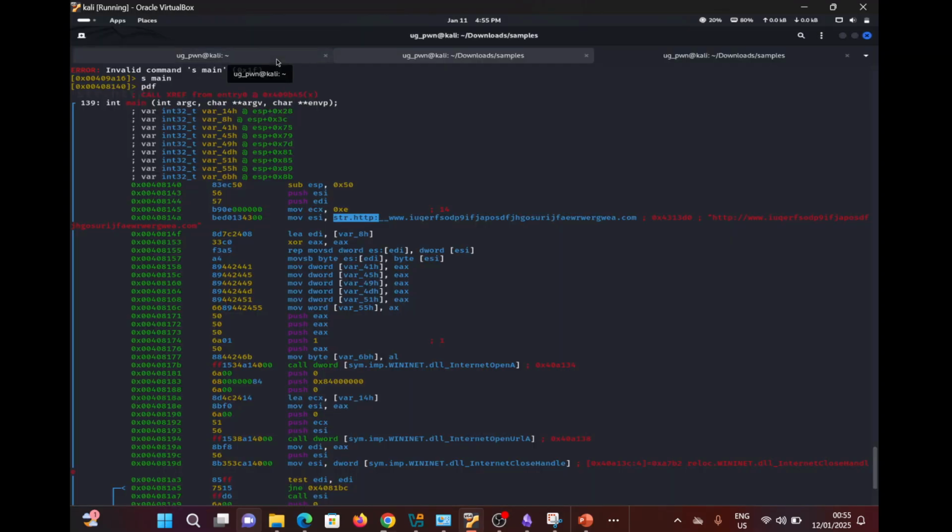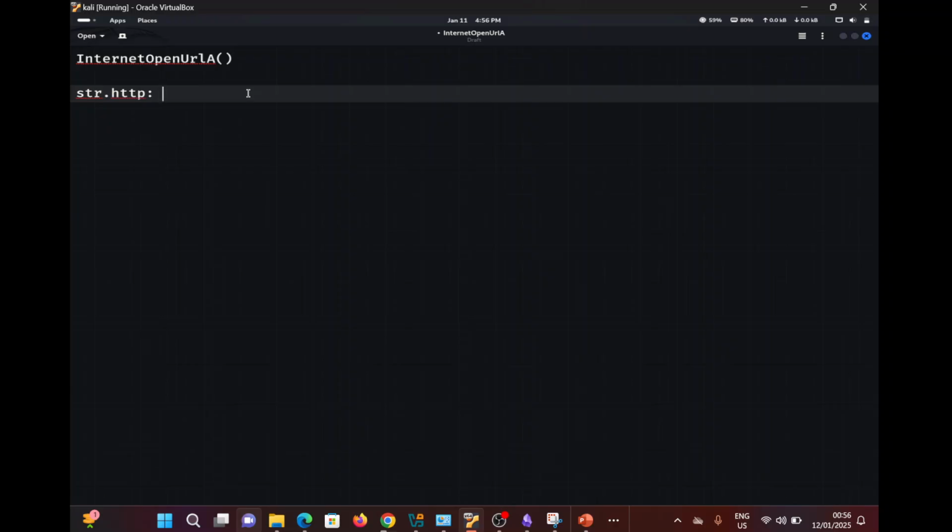So in this case, we can confirm that there is a URL here, and this is the domain name. You can also note it down here. Remember when you're reversing malware or when you're doing something, you take notes, you have to document. So basically, this is my documentation so that I keep following up.